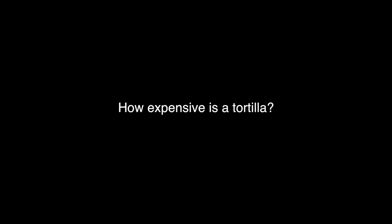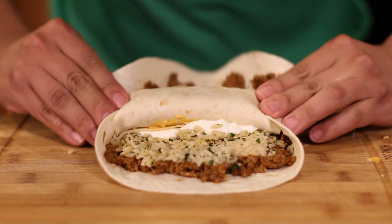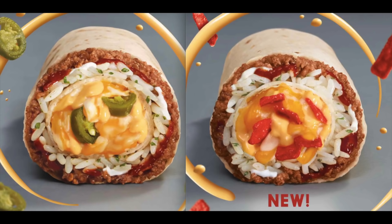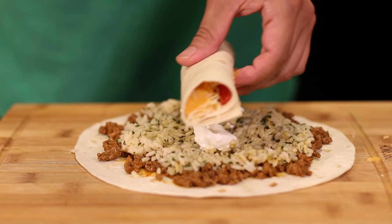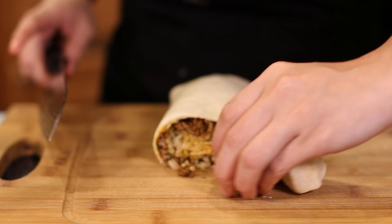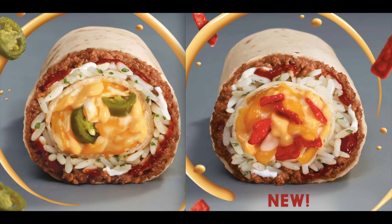Think about the idea behind this — hey Bill, how expensive is a tortilla? They're pretty cheap. Why don't we wrap a tortilla inside a tortilla with tortilla strips inside the tortilla? Oh yeah, that's genius. So I was so busy making fun of this thing, I forgot the hot sauce. Based on this picture, I believe it goes on after the meat. Then comes the rice, sour cream, and then take your other burrito and place it on top. Fold in the sides and roll. Now, when you cut this thing in half, there's no way you're going to get it to look like this picture. It's so misleading.